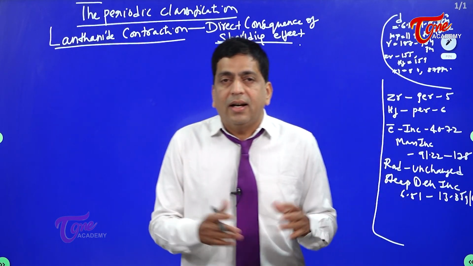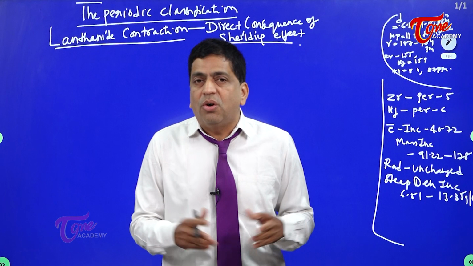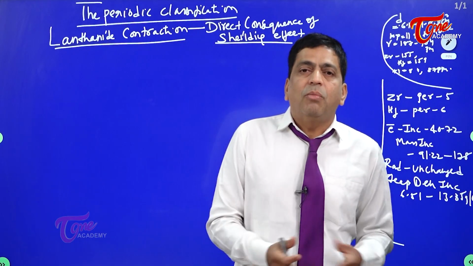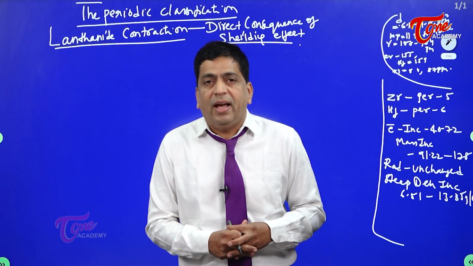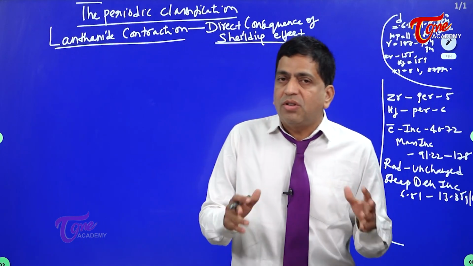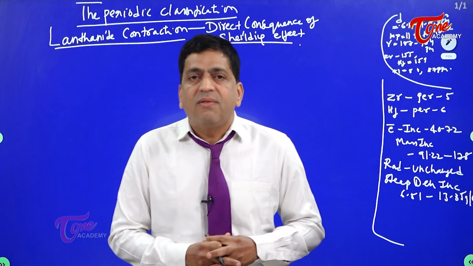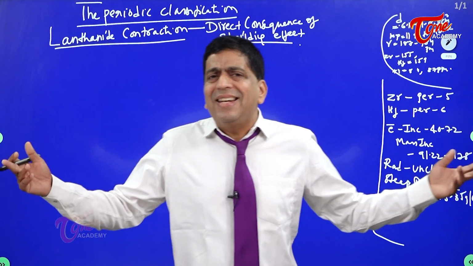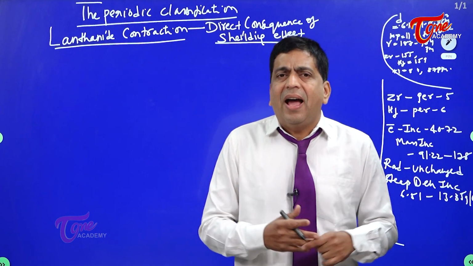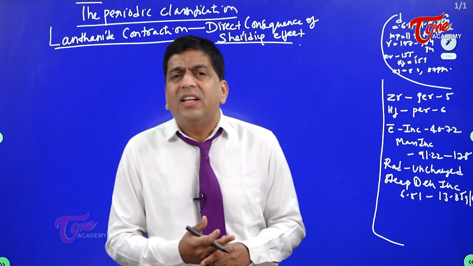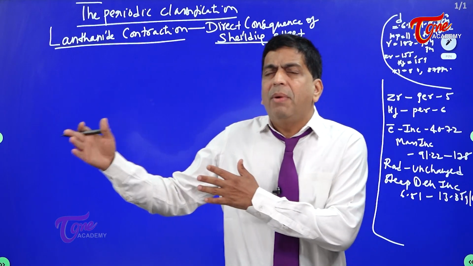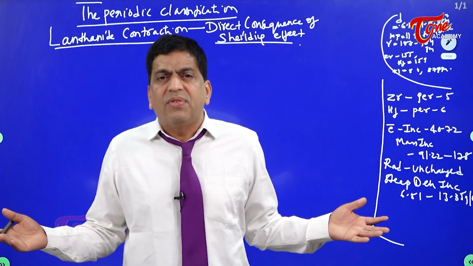And it leaves a scope for you to go out, discover an element, and I have a place for you in the periodic table. So it stimulates research. It's not simple. And one more striking feature: the modern periodic table has 18 groups and 7 periods, and the 7th period itself is incomplete, so you have an infinite number of periods waiting for you. Go out, discover an element, put the element, and I can judge the physical and chemical properties of that.